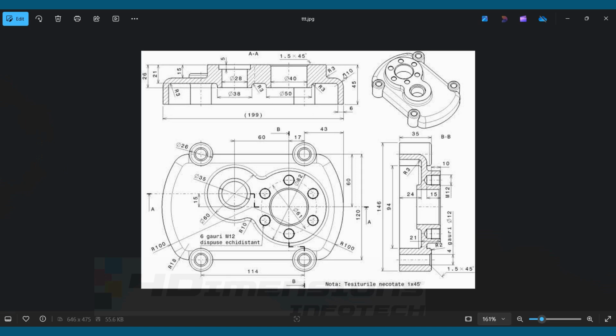So this total overall height is 45. From this base face to the inner face, as this part is hollow, this distance is given 24 and the above distance is given 15. You can see here, this distance is given 24 and the above distance is 15. So if we calculate, this thickness will come as 6 mm. 45 minus 39, the addition of both the values, then the thickness will be 6 mm. So here 24 plus 6 means the overall extrusion of this plate, the height of this plate till the upper face is 30 mm, the total height of the plate.